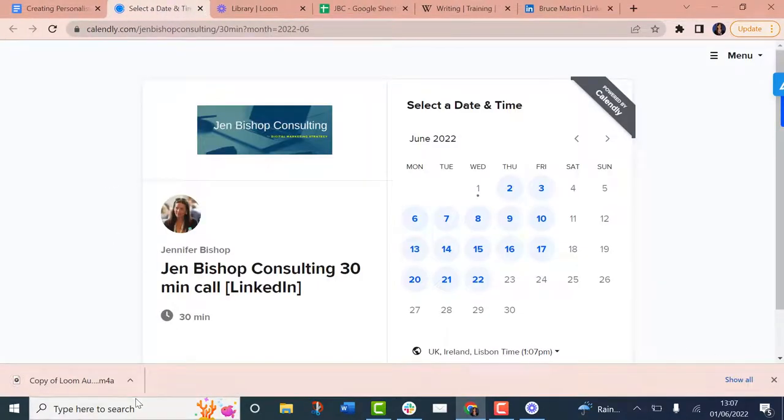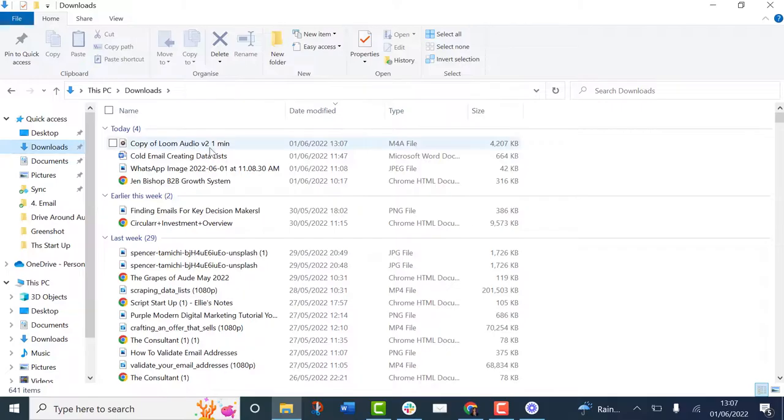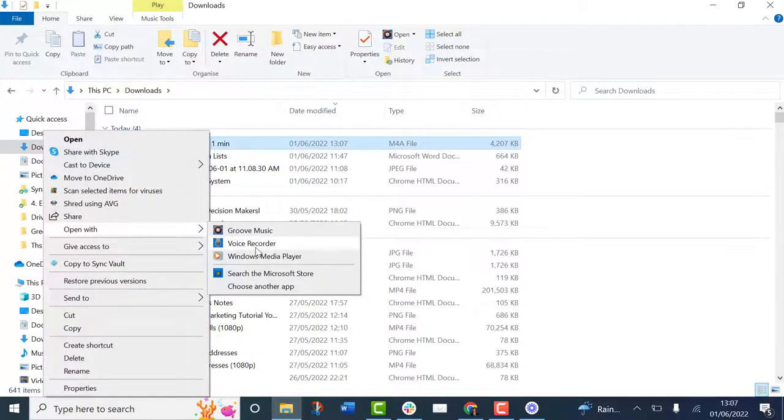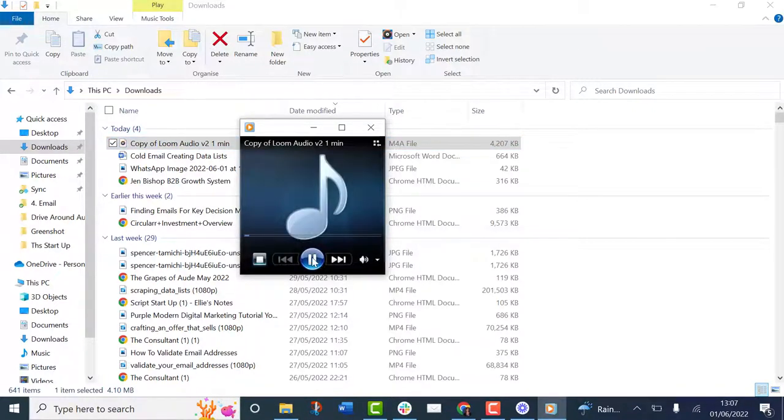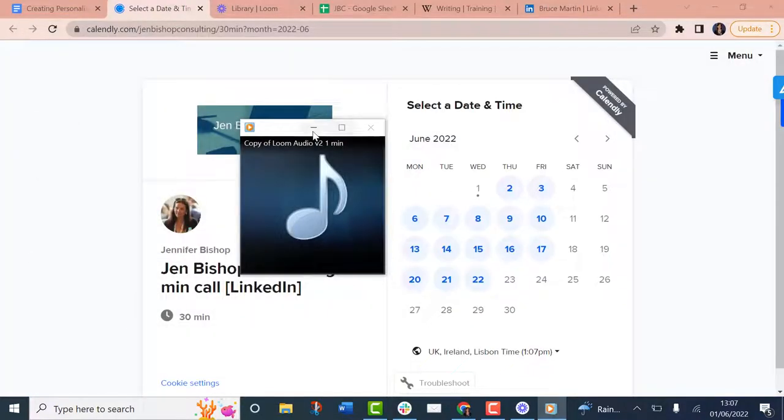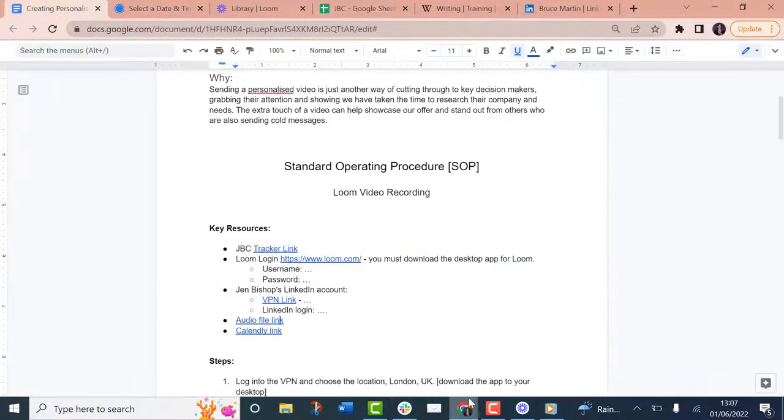And then down here I want to open this with not Groove Music but Windows Media Player, and that means I can control it with my keyboard play buttons, and I'll show you how we do that. So that's my audio ready.